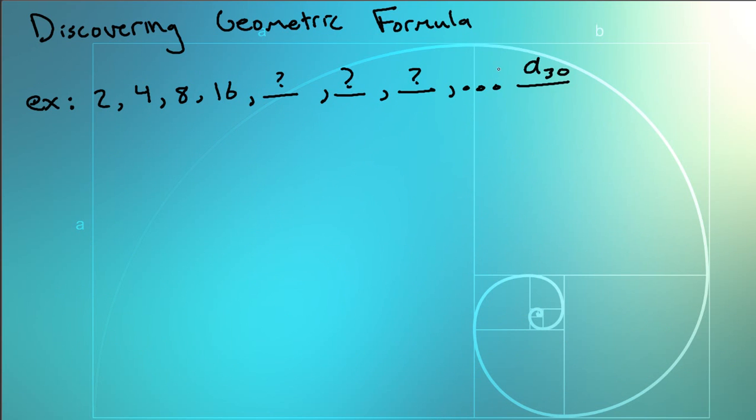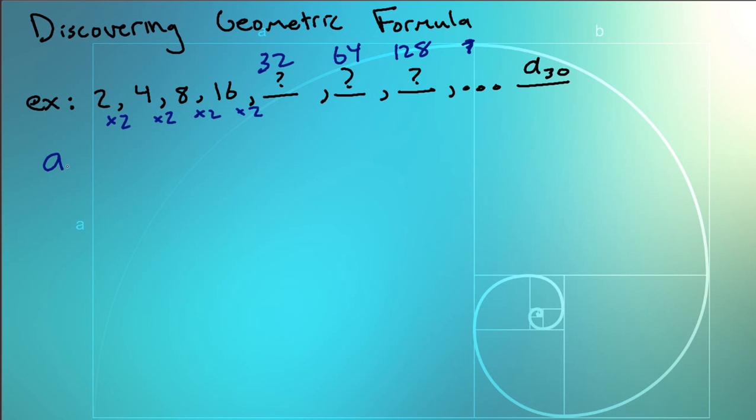Okay, so let's take a look now at a geometric sequence. And let me make sure these numbers aren't screwed up. All right, it looks like they're fine. And I say times 2, times 2, times 2, times 2. So I can get these other ones pretty quick: 32 and 64 and 128 and, well, the 30th. How many times am I going to multiply by 2? I don't want to do that 30 times. And the thinking behind this one is similar to the thinking behind the arithmetic one. So let's just set this up a little bit.